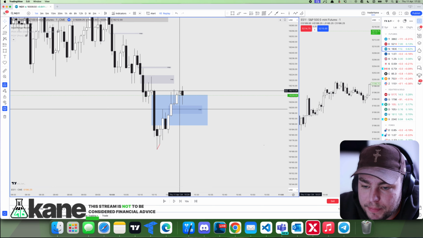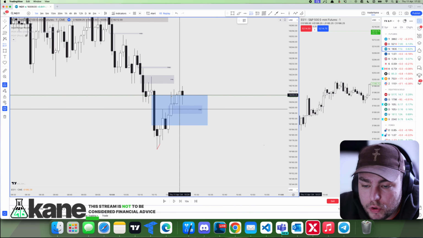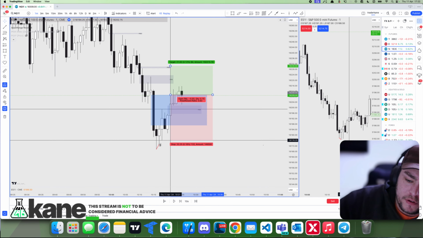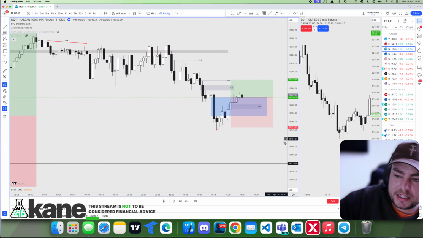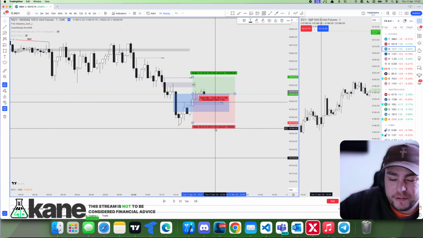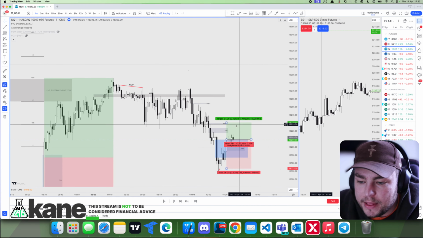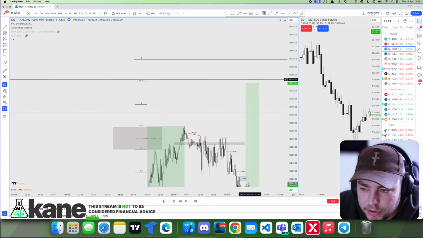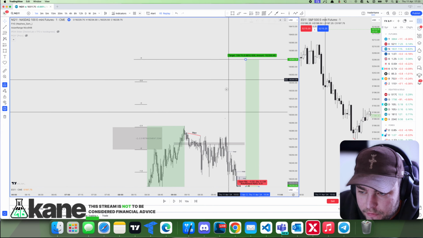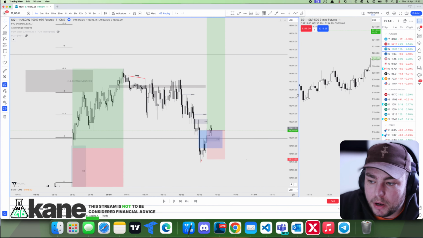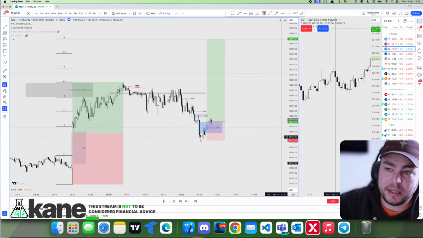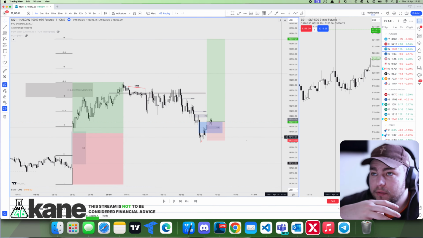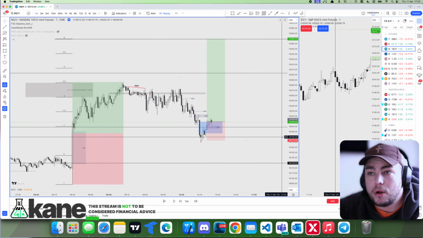You then get the close above. So as an actual rule, you could have taken this trade here. Again, this is not a trade that I have or did or suggested anybody to take. 145 ticks is quite a large stop, and the reality is that you're probably wanting to take the trade up to here, or at least up to this -4 level, right? You can take partials as much as you want. My rule is stop loss, take profit. That is typically what it is. Occasionally I'll move to break even if there's news, or if there's a bunch of other stuff.